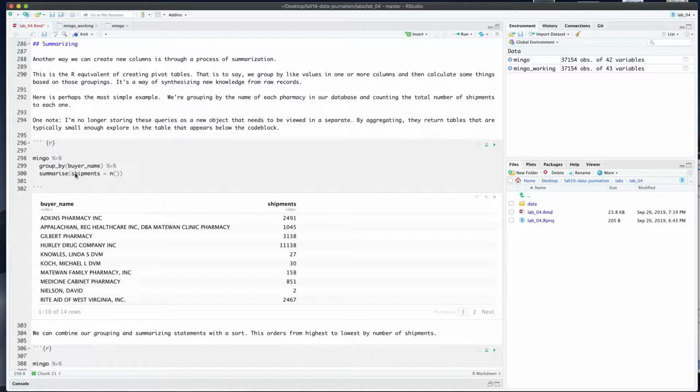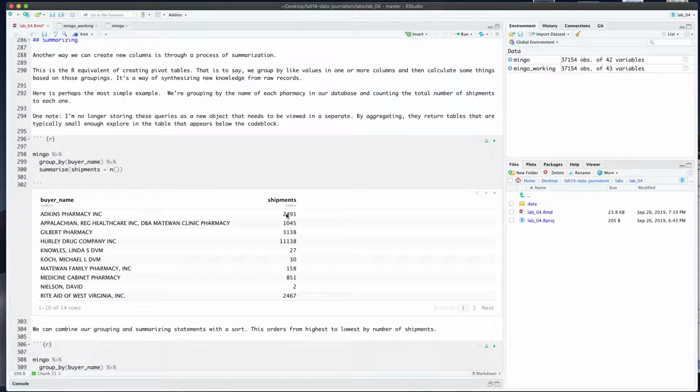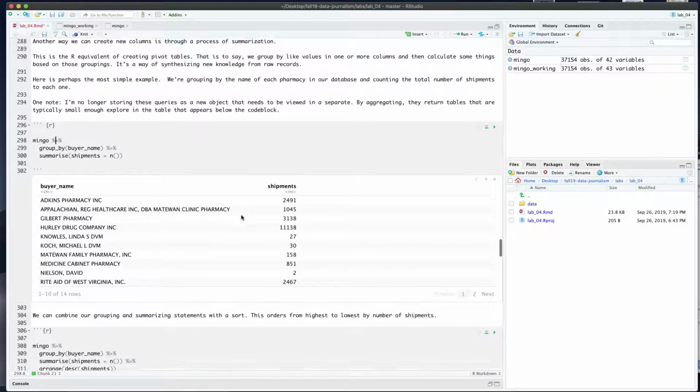So I'm saying group by buyer name, create a new column called shipments, and then the function n just takes essentially the number of rows or the number of records. So there are 2,491 records in which Adkins Pharmacy Inc. is the buyer. And then I output it there. So this is essentially a pivot table. You've made a very simple pivot table here.